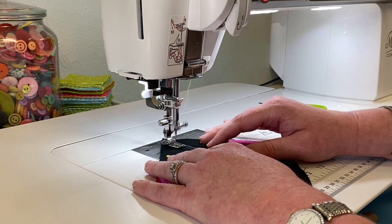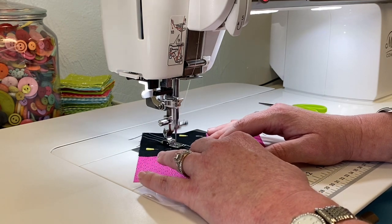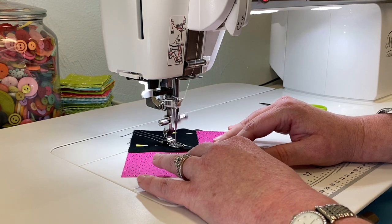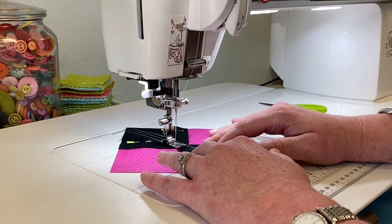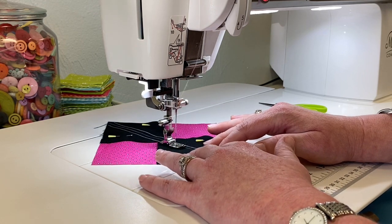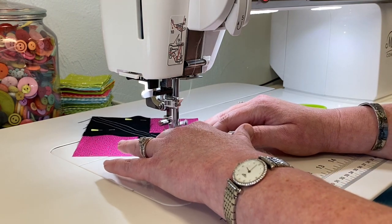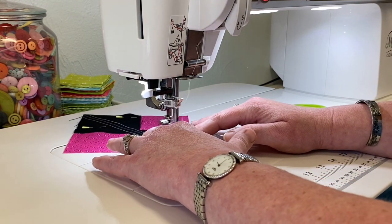This is such an easy method to make 4 flying geese in one. And again, you can make any size flying geese using this method. You'll just want to use the chart provided that tells you what size. And again, anytime you're using a pattern, you can always go backwards and calculate out what you need.